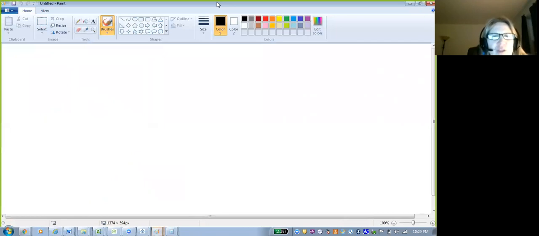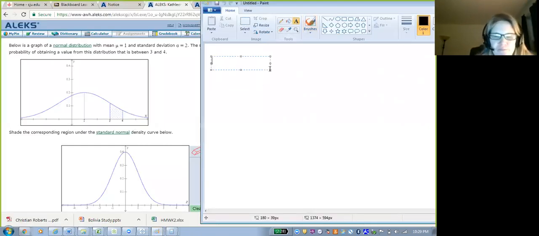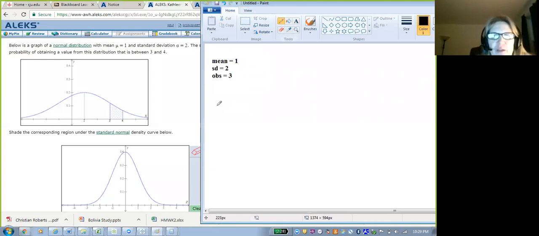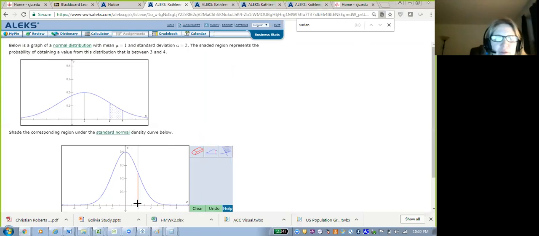So we're going to start with the idea that we know the mean is 1. We know the standard deviation equals 2. And the first observation that we're going to focus on is the value of 3. And so if we go to do the z-score for 3, our z is our observed minus the mean over the standard deviation. And at some point, that will be divided by the square root of the sample size. But again, our sample size here is 1, so we're good. So we're going to do 3 minus 1 over standard deviation of 2. So that gives us 2 over 2. So this location is going to convert to the value of 1 on the line.